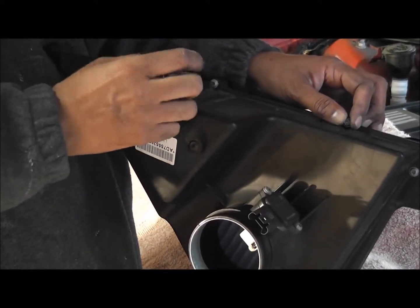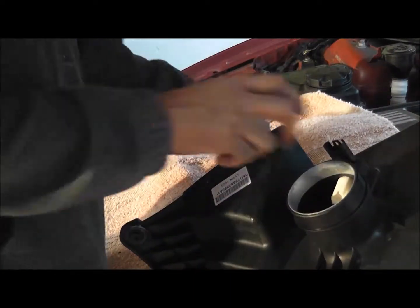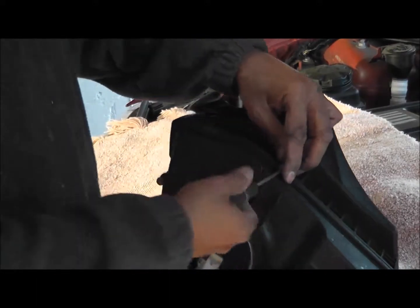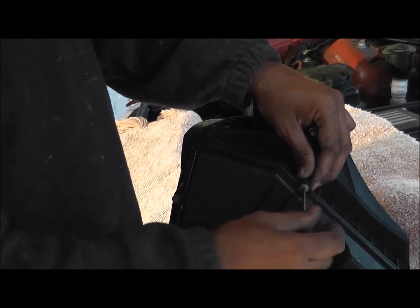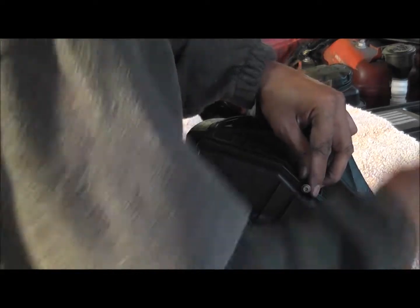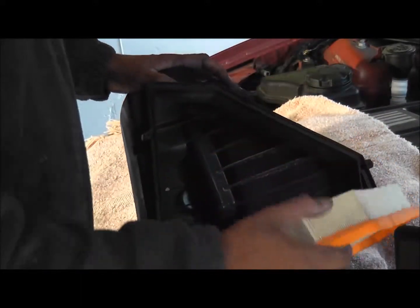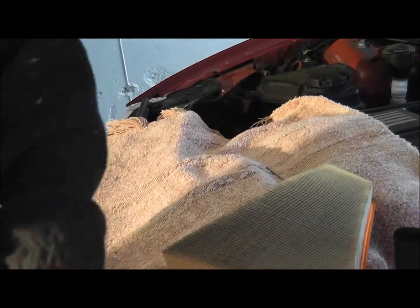Again, in these cars, it's ridiculous the amount of complexity that needs to go into doing any work. It's crazy. Two more in here. I thought there was 6, but there's 8. Makes sense, right? So let's get this out. A lot of working on cars is improvisation, especially if you haven't got the right tools. Here we go. And cracked. So let's have a look at the filter. That's dirty.